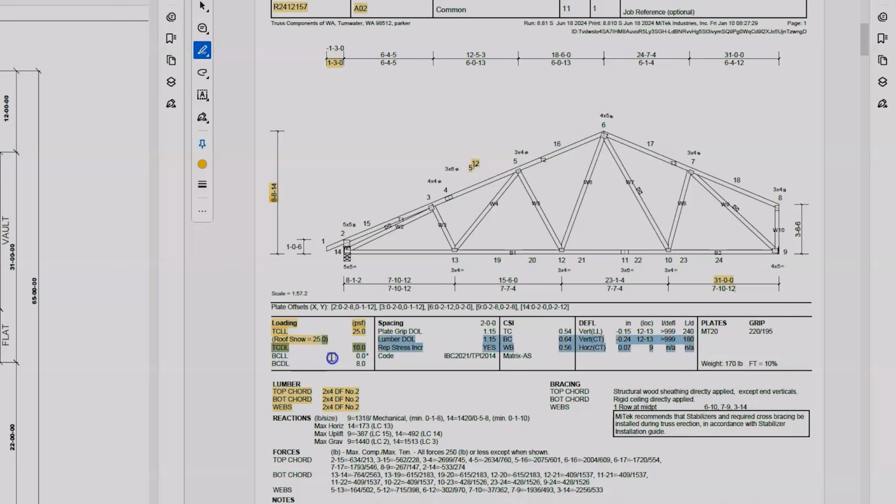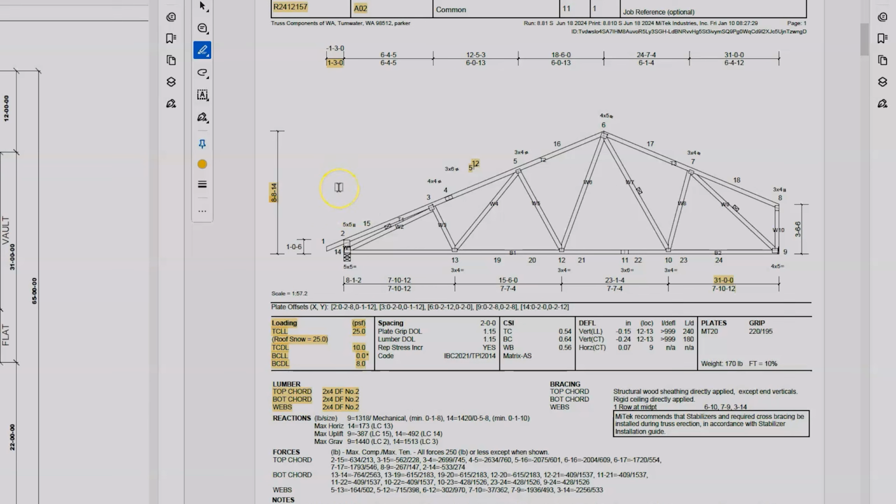We've got our bottom chord live load here, which shows 0 with an asterisk. And that's because we haven't added any additional bottom chord live loads, but there are some that are taken into account just in the code considerations. And those will be in the notes below. I can show those in a minute. And then we've got a bottom chord dead load of 8 pounds per square foot, which is the weight of the bottom chord, the ceiling, the insulation, and electrical fixtures that might be attached. So that is our basic loading information.